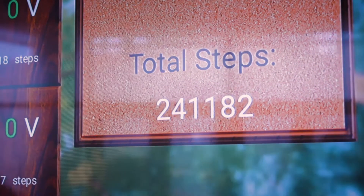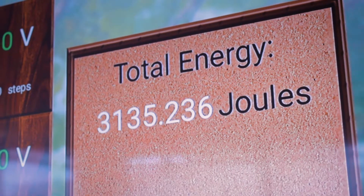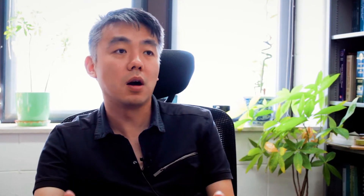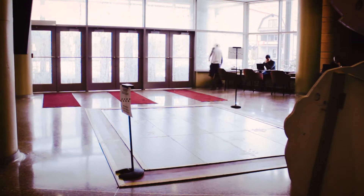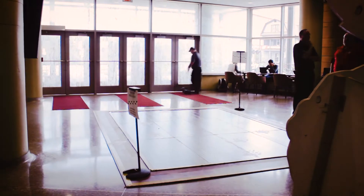The floor has been there since the semester started. The output is still very stable — it produces about a few millijoules per step. We won't make the final judgment until we collect all the data for a month, so then we have a better evaluation about energy generation in an area with busy foot traffic.